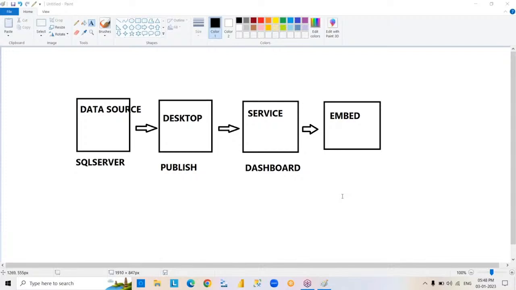All those query concepts are required for us. For that reason, in the Power BI class we are going to discuss SQL. And if you want, you can attend a separate SQL class also, the complete SQL Server training, if you have free time. We are doing the SQL Server development class in the morning at 6 o'clock, with complete end-to-end SQL development, and the Power BI class at 5 p.m.